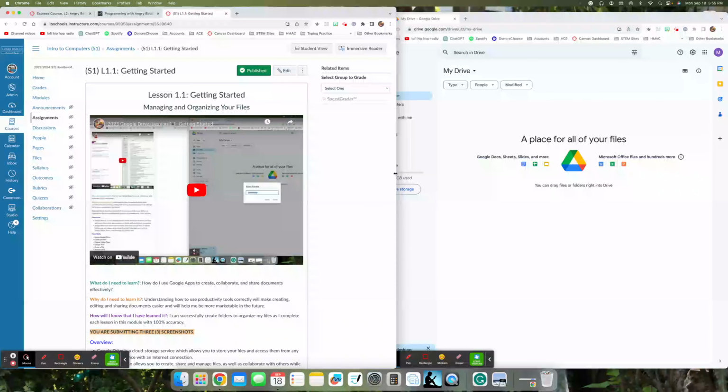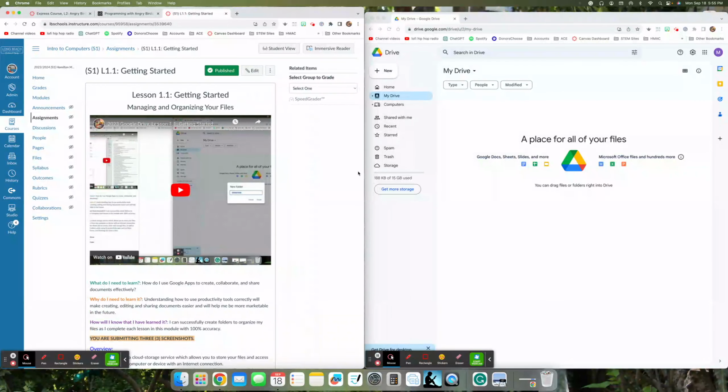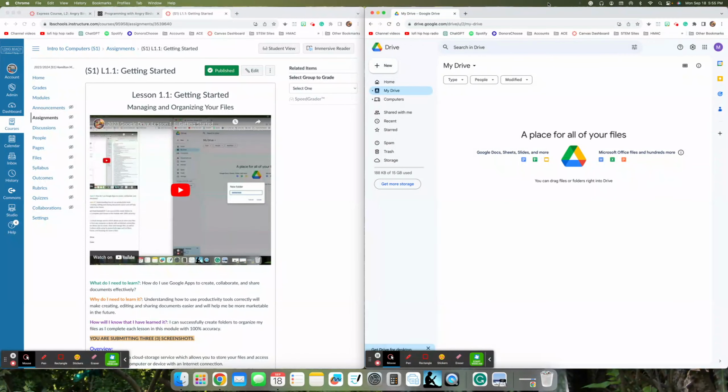So click and drag. And the reason why we're doing this is so that you can watch this video while you're completing the steps. So watching the video in one tab while you're completing the steps in the other tab. If you could please pause this tutorial and get your desktop set up the way that you see mine here, and then just return when you are done.